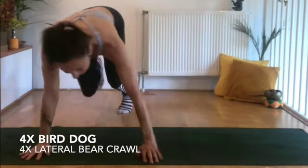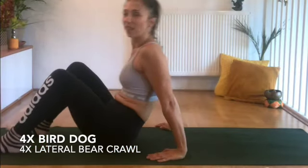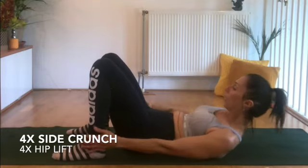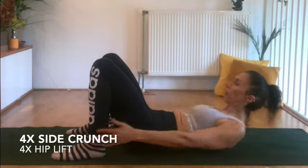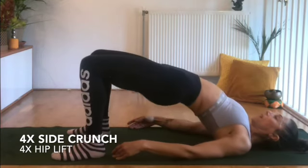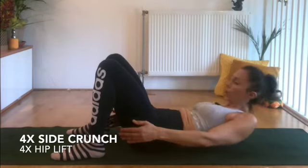All right. Ready? Down to the mat. Side crunch with a hip lift. For full amplitude of the movement. The foundation in your shoulders.